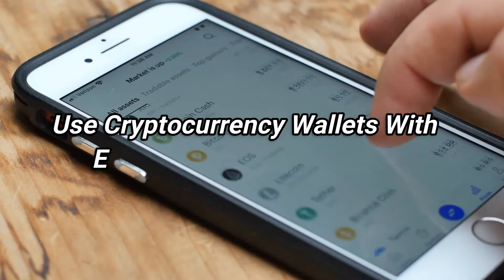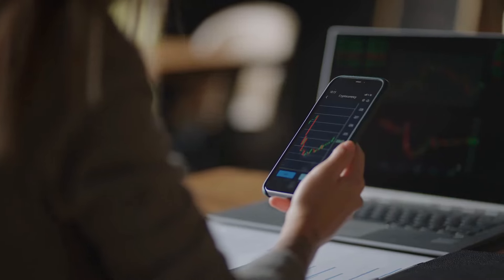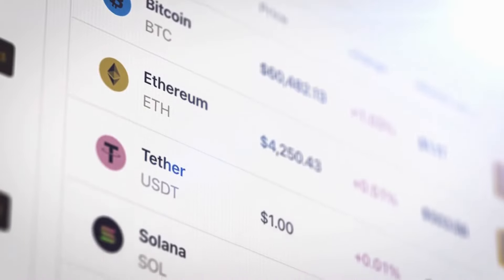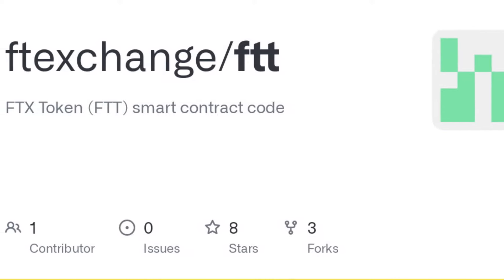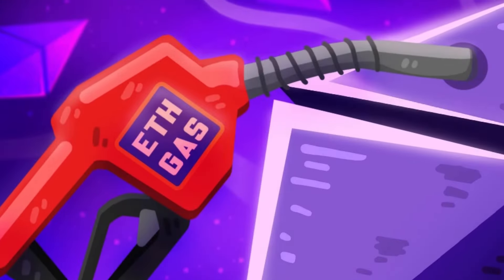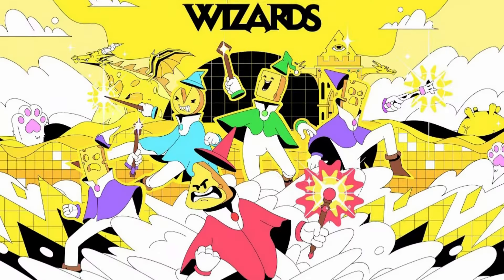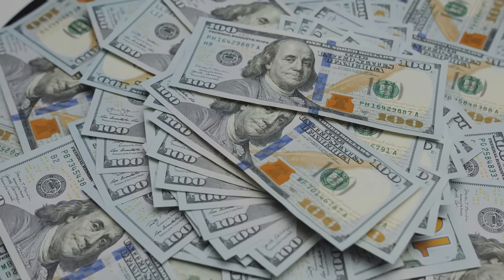Number one: use cryptocurrency wallets with enhanced fees or no fees. Using cryptocurrency wallets that don't charge transaction fees is yet another way to cut costs. FTX software is widely used for the exchange and selling of cryptocurrencies, as well as tracking of wallets. Trading in cryptocurrencies doesn't cost you anything, there are no fees associated with making deposits, and whenever you share the FTT code, you are eligible for free withdrawals. With the Dapper Pass for CryptoKitties, the Dapper crypto wallet grants you access to gas-fee-free transactions. To save money on gas prices for other dApps, consider purchasing Dapper Transaction Passes, which are accepted by dApps such as CheeseWizards, Decentraland, Hypersnakes, and others. When you use Dapper Passes and Transaction Passes together, you can save more money on gas than normal users.